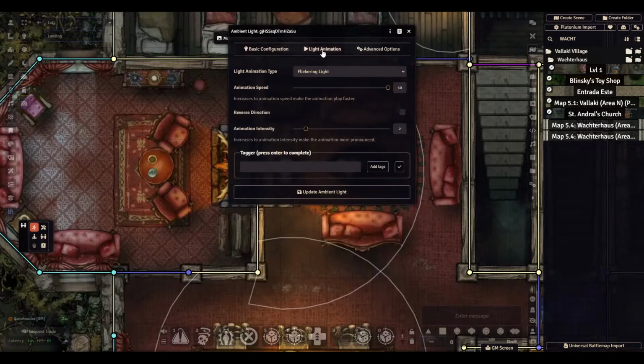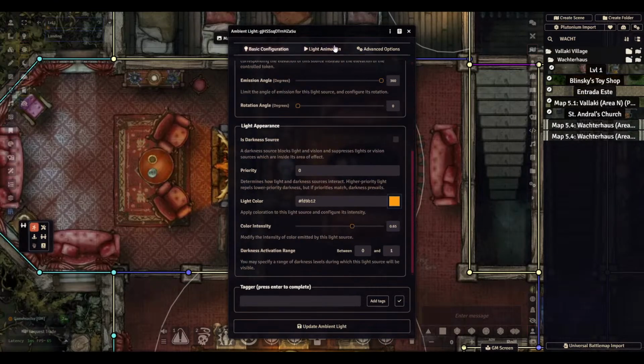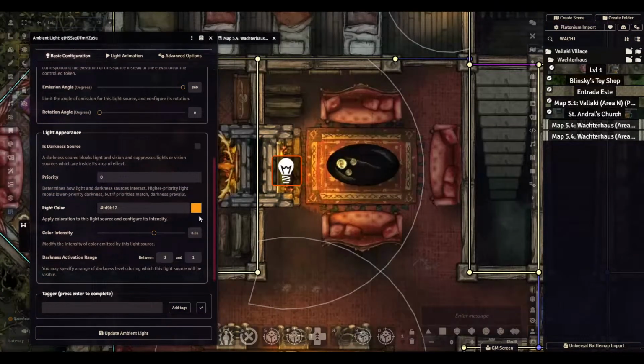But this one, I want to increase the intensity of the animation a little bit because it's fire, and do like a little bit reddish color. There we go.